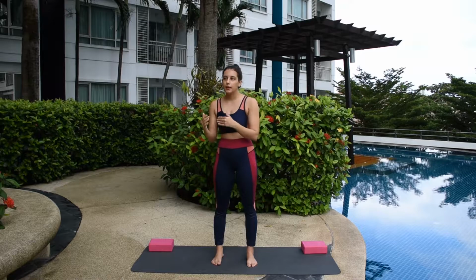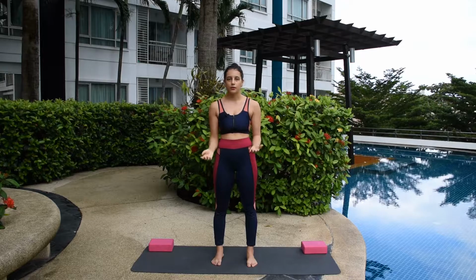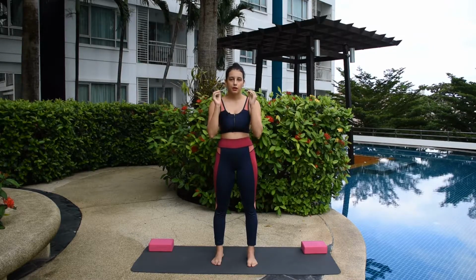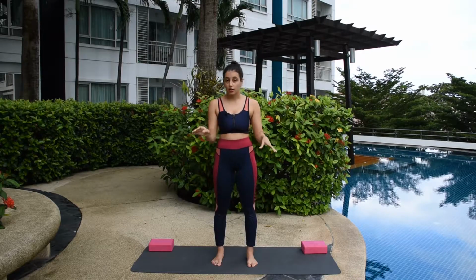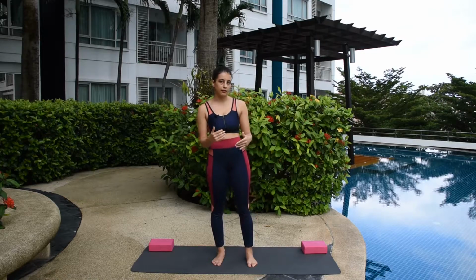This pose needs a lot of balance. In balancing postures in yoga, you need to make sure that your mind is completely calm. When you think about a lot of things that happened or will happen, you usually are not able to maintain your balance. So make sure that you are completely in the present moment and try to focus on a spot on the floor so that you can do Warrior 3 very well.